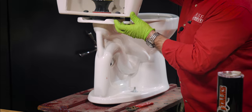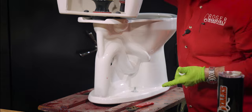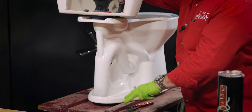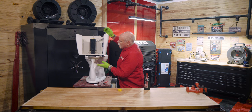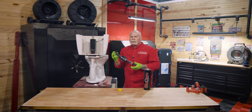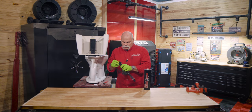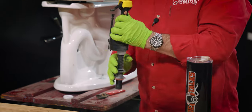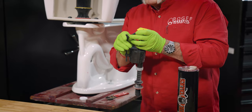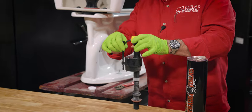If the rubber washers are down and seated properly, you're not going to have a problem. But when you pull it up, any water in the bottom is going to come out, so make sure that towel catches it. Once you take that out, disconnect the rubber hose. Right here is your fill valve, and there's the piece that goes on top. This looks just like a fill valve that you would replace it with. This is your float that makes it go up and down to turn it off.